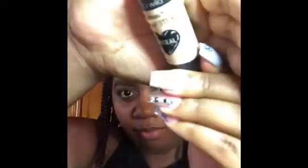Now we're going to go in with the Wet n Wild Concealer in the shade 809. It's a natural. And we're going to apply that to my eyelids so that when I start to put on my eyeshadow, that color be popping, popping, popping.